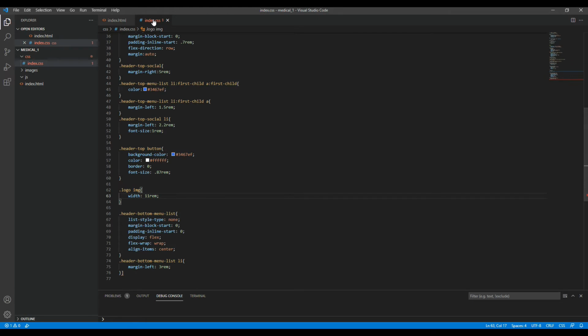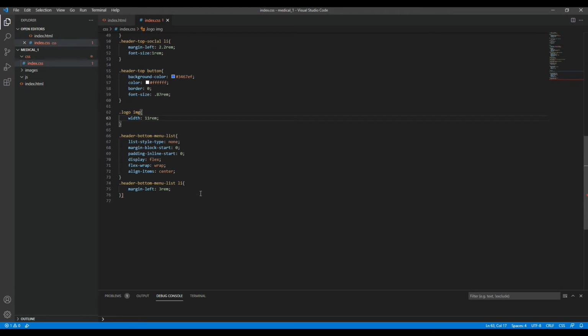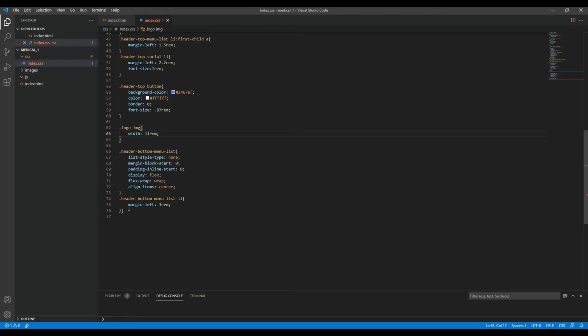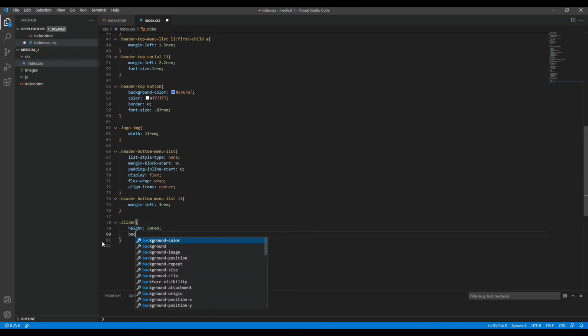So first of all, we're going first to design that section. Going to give it a height of 30. Then you're going to give it a background image.